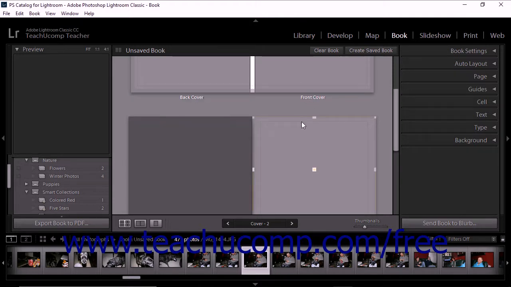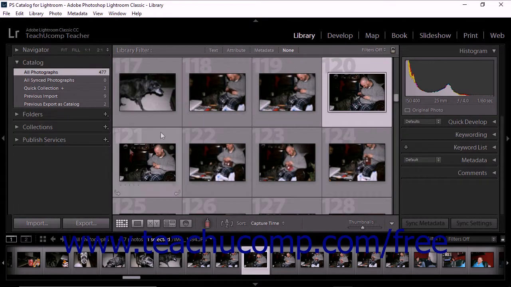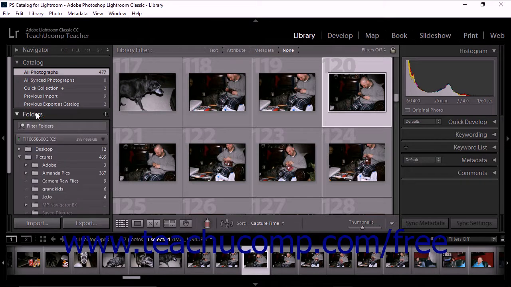You must then select photos to add to the book from the Collections panel or the film strip in the book module. Alternatively, you may want to select photos for the book by selecting a folder from the Folders panel or a catalog choice from the Catalog panel within the Library module. The book will automatically create the pages and add the photos from whatever photos appear within the film strip, so you can look there to see which photos are included.